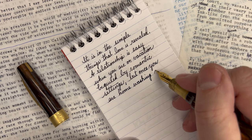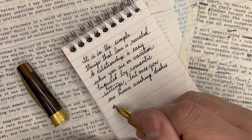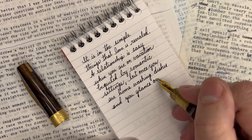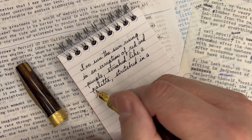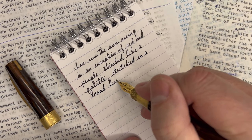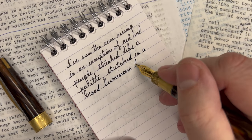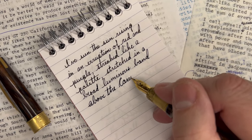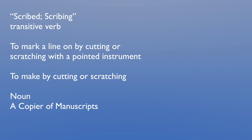That Schmidt nib is very reliable and probably addresses one of the major criticisms of Visconti — that their QC has not historically always been on point. Some pen iterations are better than others, but I think you're getting a much more uniform product here. It's something you've seen in other pens, though it is customized to Visconti in its decoration. It writes wonderfully and is a complete joy — I haven't had any issues with false starts or skipping. It feels very smooth, with not a whole lot of feedback but a little, and makes that beautiful scribing noise I love so much.